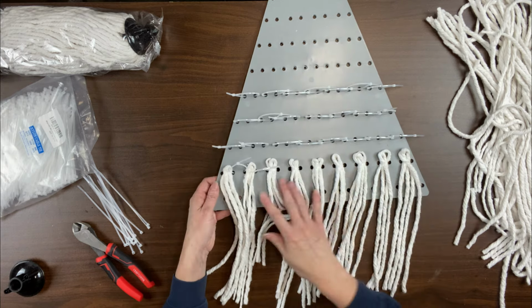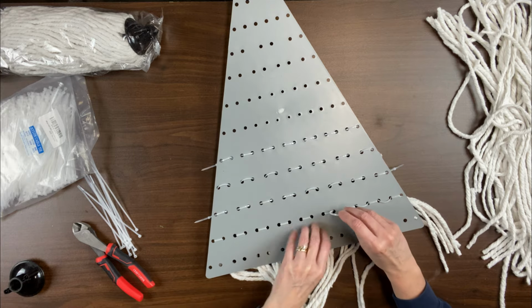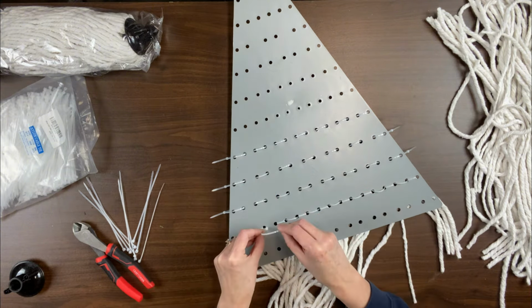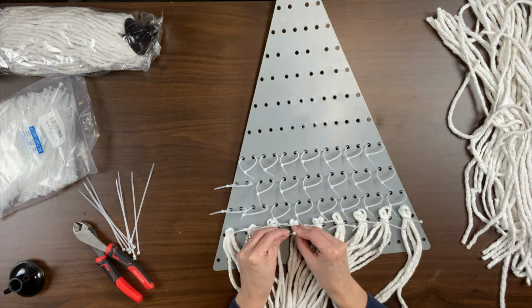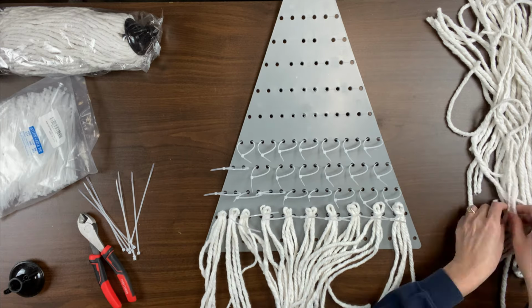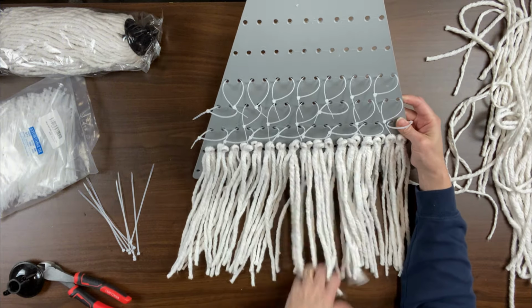Actually, I'll show you another way that's a lot easier. If you turn this over, you can just plop both the head and the end down right there, and make sure you have that flat end on the inside. I'm going to do the same thing in these shared holes. That's looking much fuller. I like that a lot better.